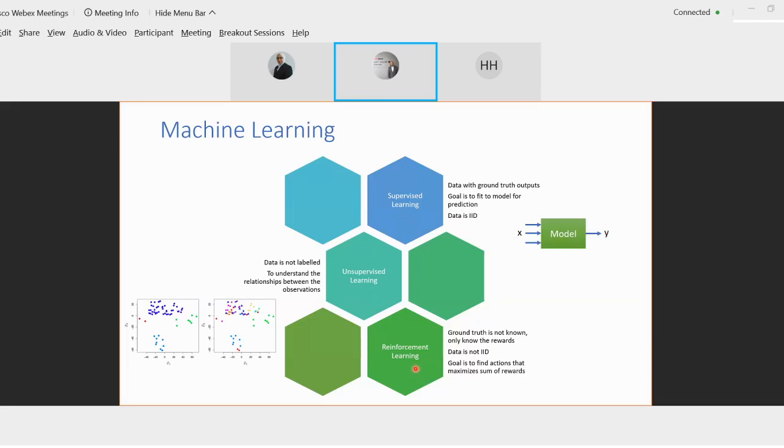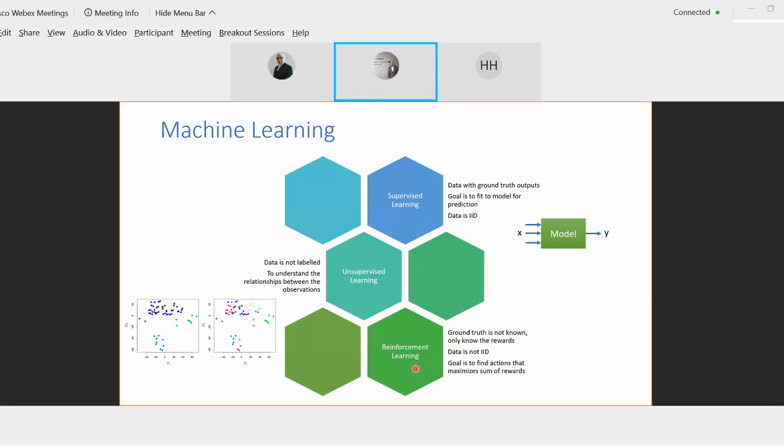However, in reinforcement learning, the ground truth is not known, and we only know the rewards. So imagine we have images produced by our robot as inputs. The images don't have to be labeled. We only know the rewards.